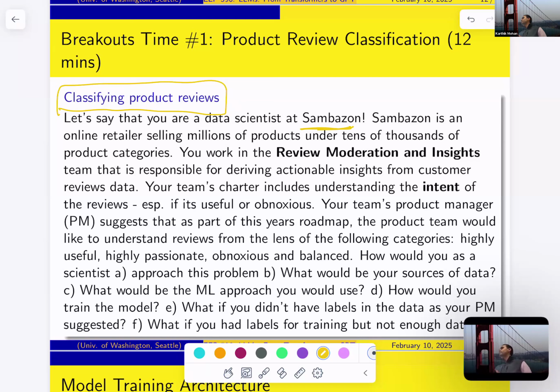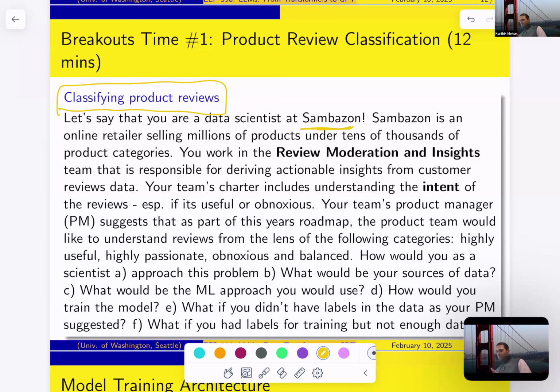I want to know immediately if something is working or not working. I want to know if it's not working for a lot of people or for a few people, and how to quantify that. And what are some keywords that I can automatically extract to say what the review is about, whether it's very positive or very negative. So how do you do that? We're going to look at that as an example.